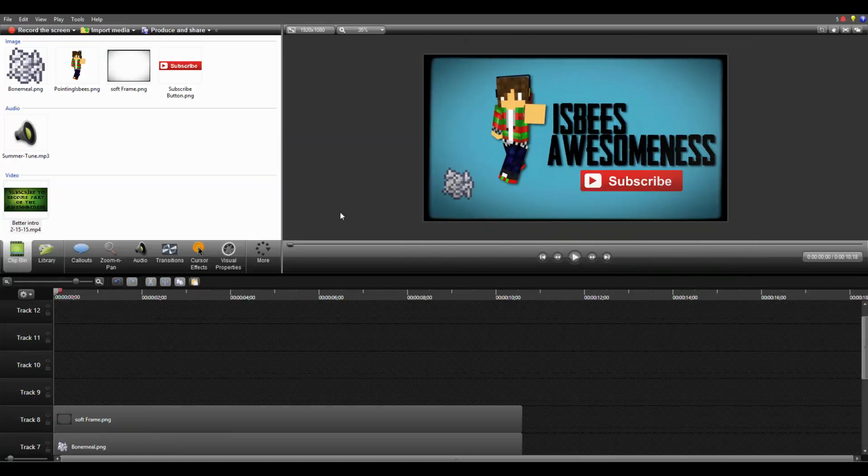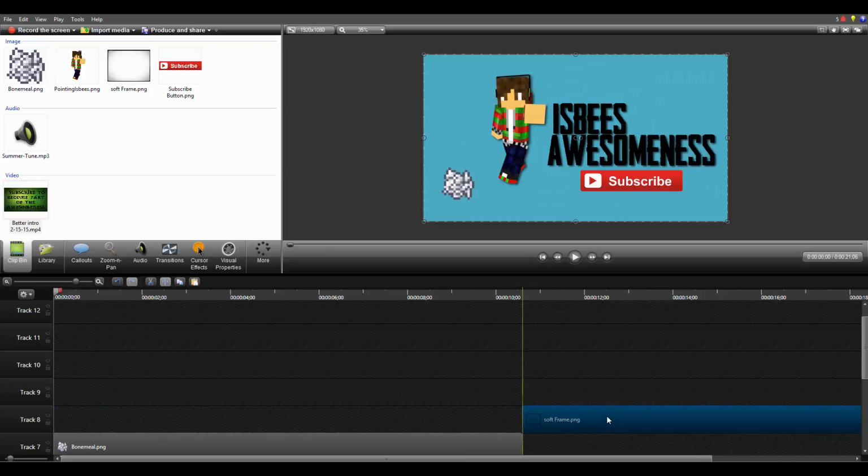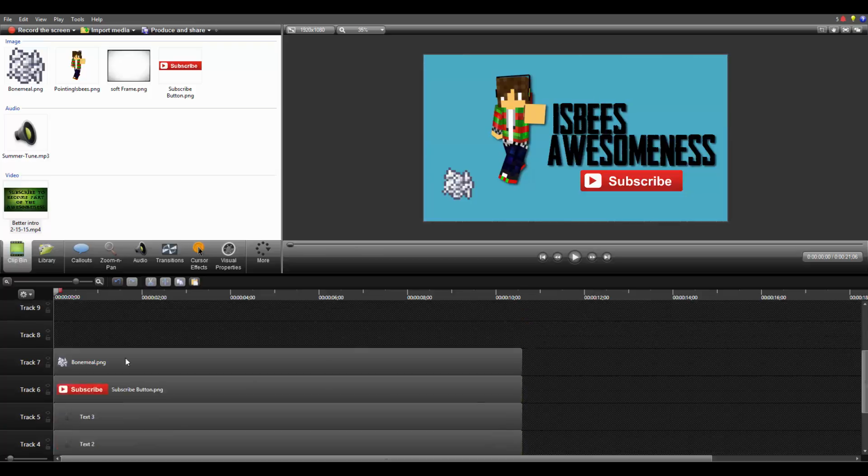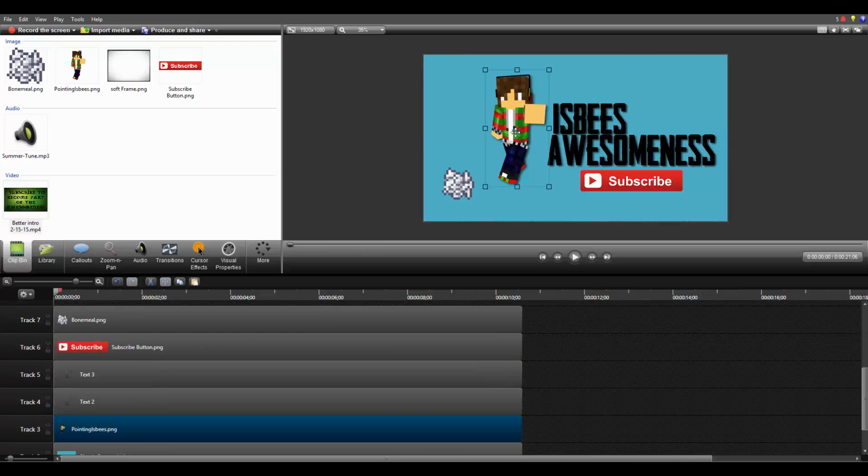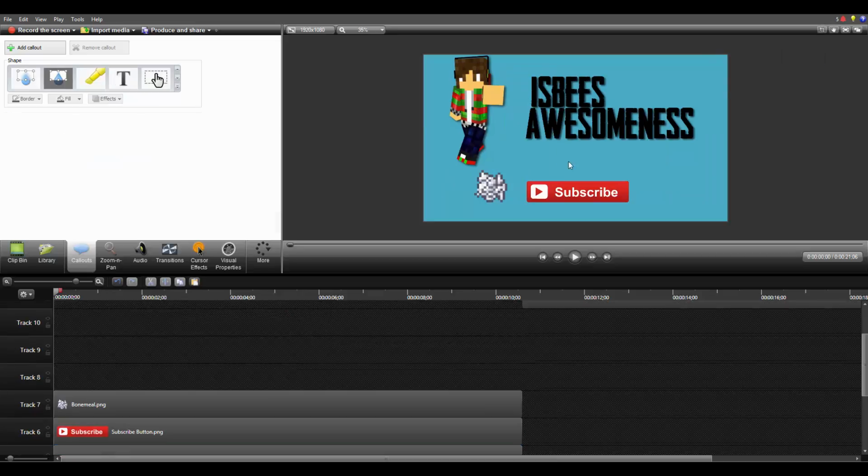Okay, so I think I have every basic piece of detail. I might add some more, but this is the basic. Now, because the frame takes up the entire screen, I'm going to have to take this off the soft frame, and we'll just place everything a little bit better. And because this would usually start off with a black screen, you want to first think of what you're going to do for the first piece.